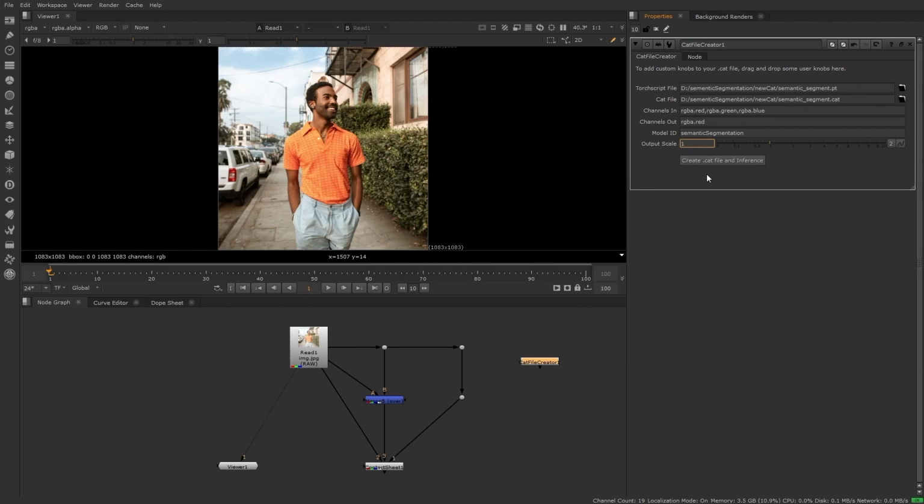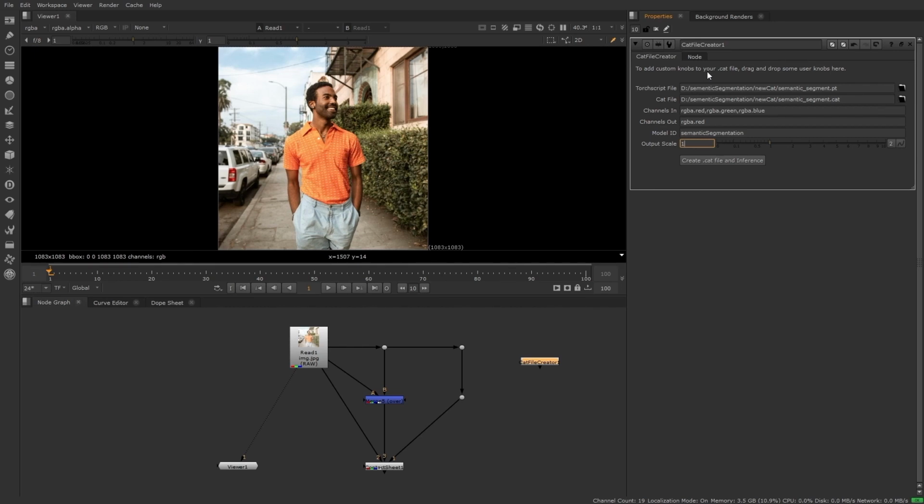We also like to add a drop-down menu with options that will control what objects in the input image will be segmented during inference. To do that, we will be dragging and dropping a user knob here. The drop-down enumeration menu is just one of the user knobs that you can add to your Cat file. Take a look at our documentation for a full list of user knobs that are supported in the CatFileCreator. Now, when we are converting this model from PyTorch to TorchScript, we use enumeration values in the forward function to control which objects will be segmented in the input image during inference.